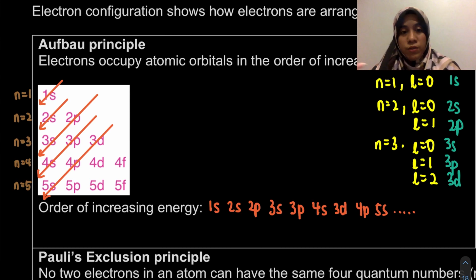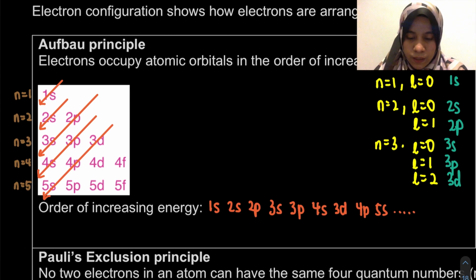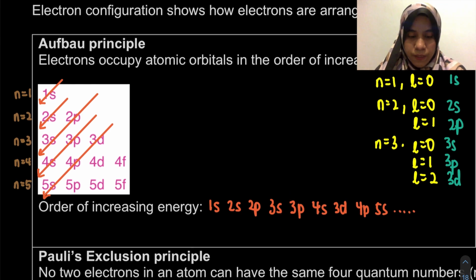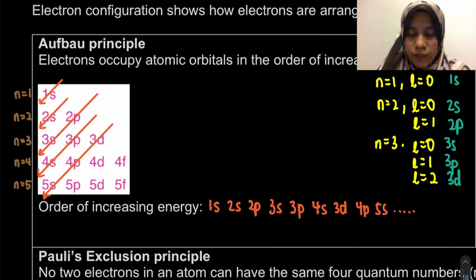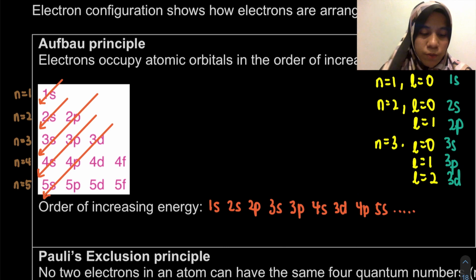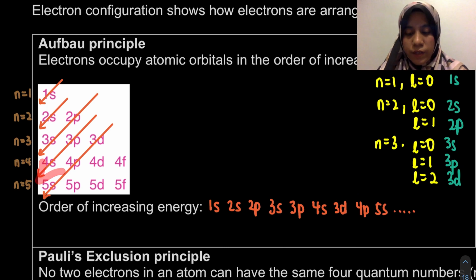Based on the previous example, we only looked at the example of lithium, 3s. But when we look here, for example, if the number of protons is 20, this is very important. If you look based upon here, you would think it will be 1s, 2s, 2p, 3s, 3p, 3d. But it's not. The energy of a 3d orbital is actually higher than 4s. So that's why we fill up our electrons in 4s first, and later we finish up with the 3d orbital. Okay, so this is the example.